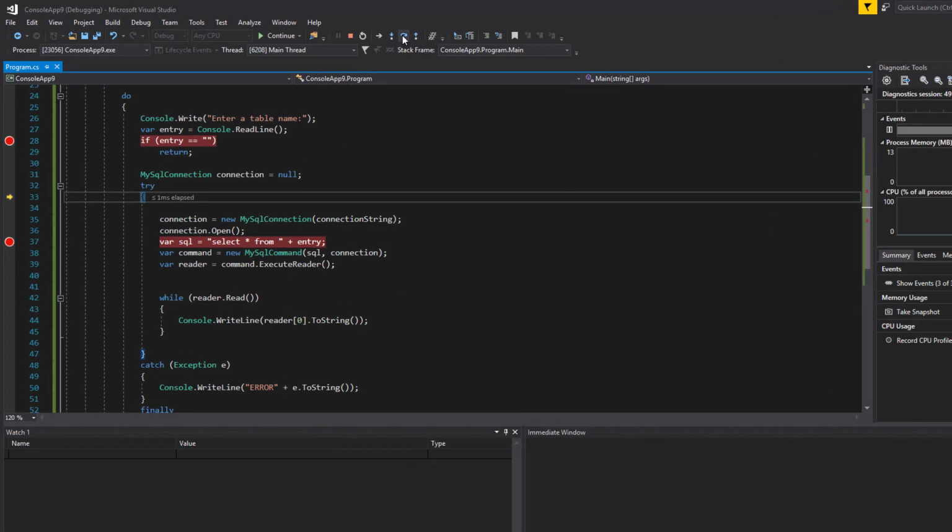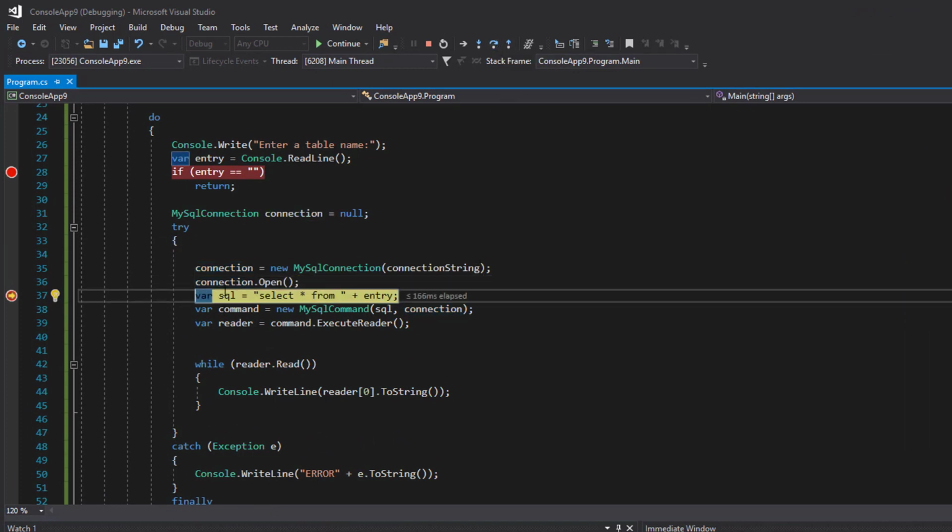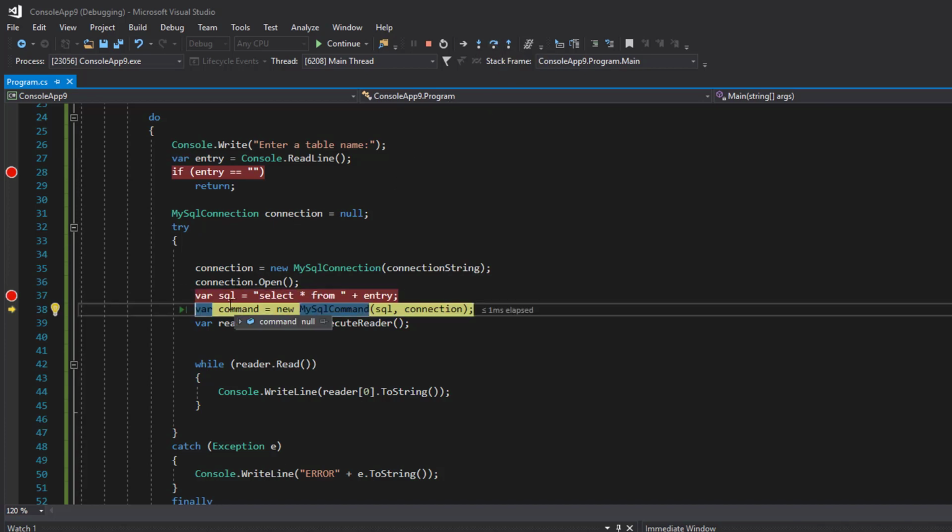And now open the connection. Here's the connection string. And then construct the SQL statement. So the SQL statement has been built. Select star from actor.